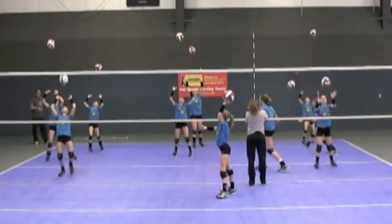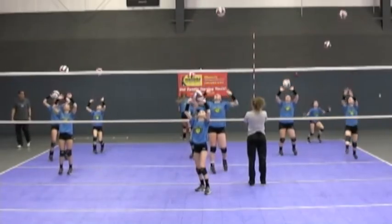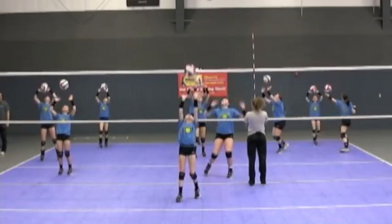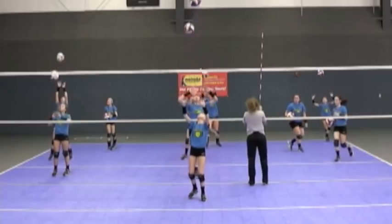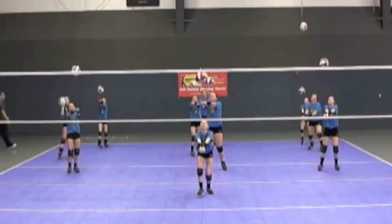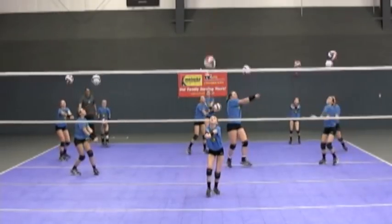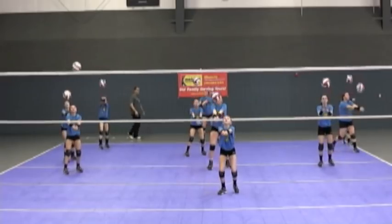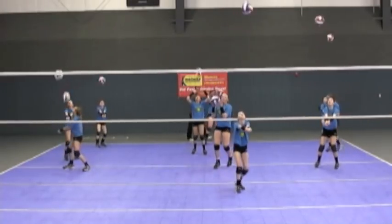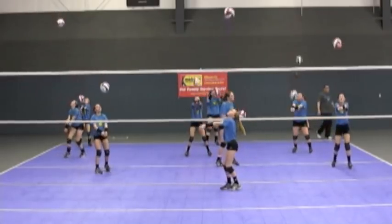And so now we're just playing with the ball a little bit. A little ball control, trying to stay in their zone. Keep the ball up in the air. Okay, pass. Low pass, high pass. Keep it going. Face the net. Stay facing the net the entire time. Go to the middle of your zone. Stay in the middle of your zone. Find the middle of your zone.